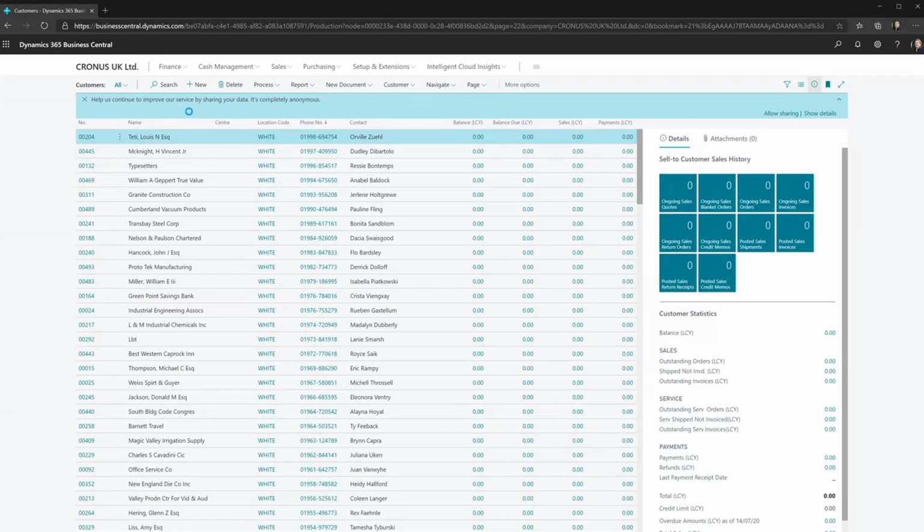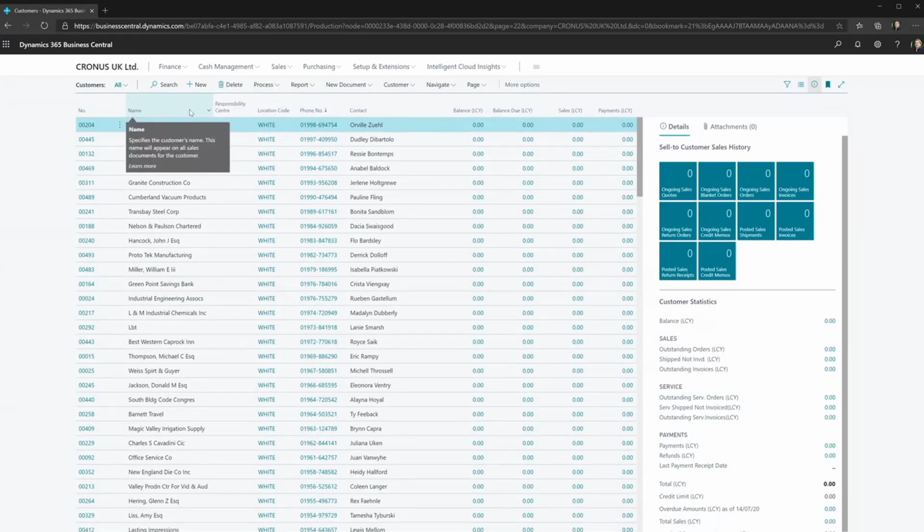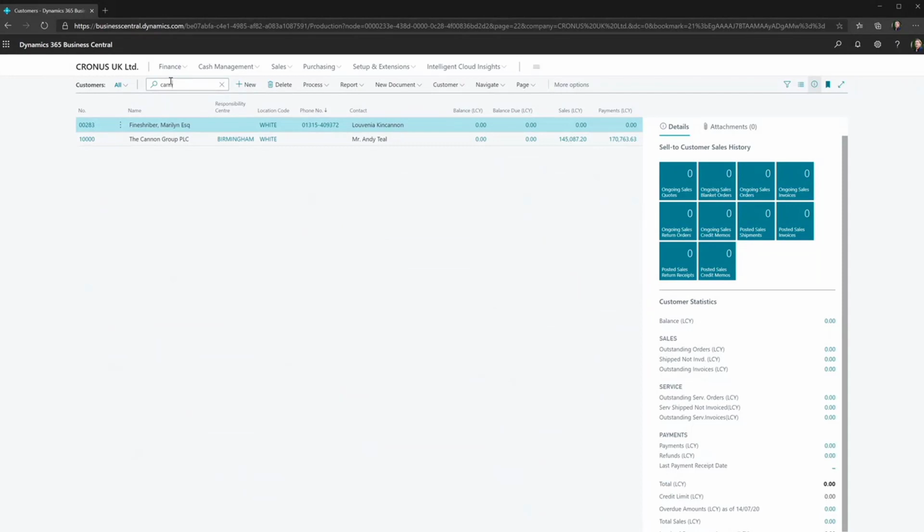And see further information. This one is talking about GDPR. I've just turned that off, or I can just go search. The search is dynamic. I start typing Canon Group, and it starts to find that anywhere in that data. So again, you don't need to flick to a particular column and set the search. You can quickly jump to anywhere you want to, or back that out.